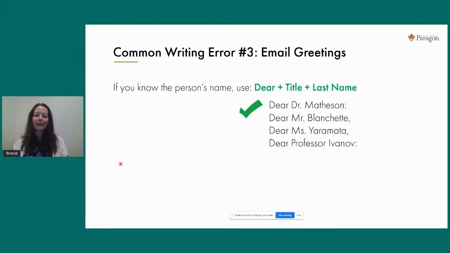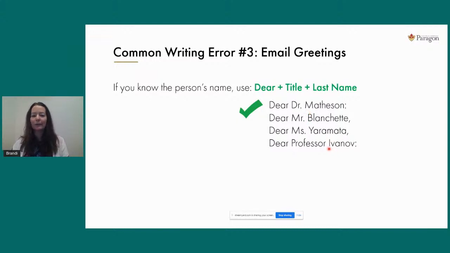So again, if you look at the structure, we always start the word dear with a capital letter. This is what we mean by title words. So this short form means doctor. Mr. stands for a man. Ms., we pronounce that like a Z, so Ms. This stands for a woman, and then professor down here as well. So all of the title words have a capital. You'll notice if it's a short form, we put a period. We don't need a period there because we've just written the whole word, so this is okay. And then every time we address the person by name, it's the last name, not the first name. And names we know have capital letters.